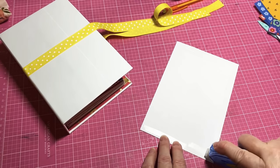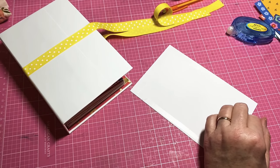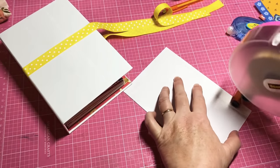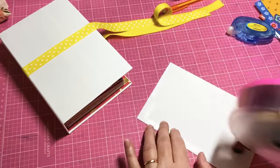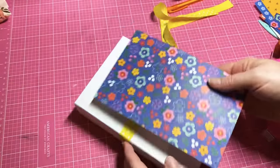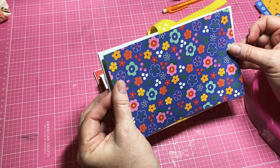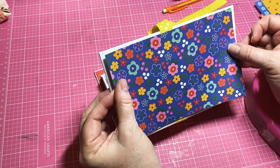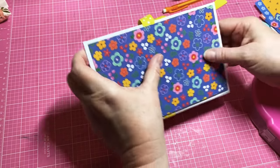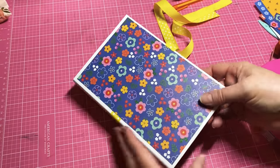Unless I run out of tape. Hopefully I don't. Okay, I'm going to grab another one. A tape runner, tape gun here. I have my refills for these things. I just have to take time to put it on. Okay, so let's go ahead and get this on. There you go. Look at that, how pretty that is.